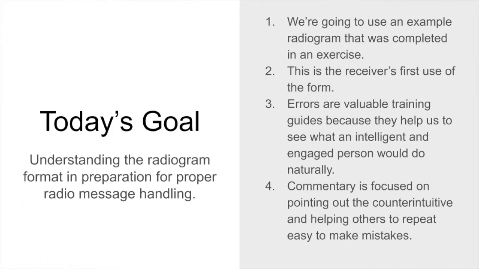So today's goal is to understand the radiogram format in preparation for proper radio message handling. The way that we're going to get there is, number one, looking at an example radiogram that actually came in. Number two, we're going to look at the receiver's form and point out this is the first time that this station operator has actually done this. So what we're going to see here is a lot of the stuff that people will be doing just naturally as they're trying to work their way through the messaging process.